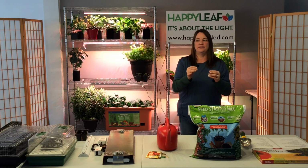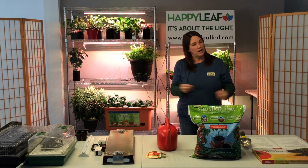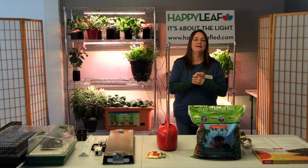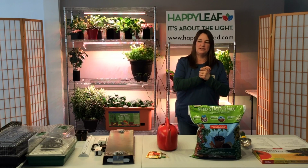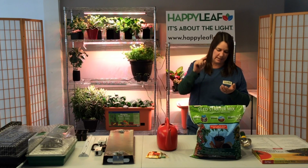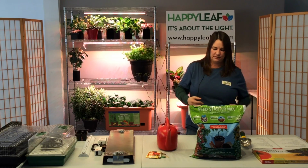A lot of them have a little bit of a starter fertilizer in them, although seedlings don't need much, if any, fertilizer. And a lot of them have a little bit of a wetting agent in it, so they stay evenly moist, which is super important in the seed and germination stage. They also have good water holding capacity to help keep it evenly moist, and also good air space. And that oxygen is crucial for seedlings to get what they need to thrive.